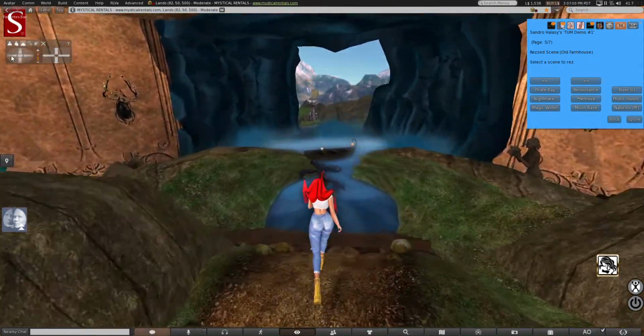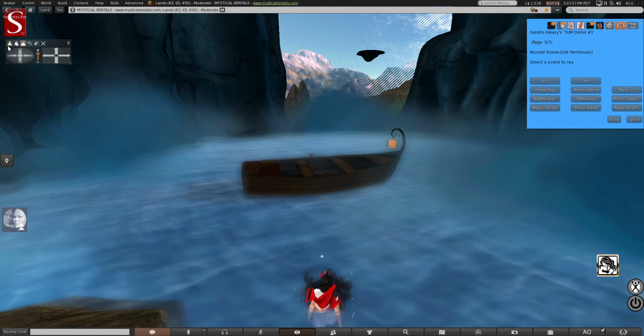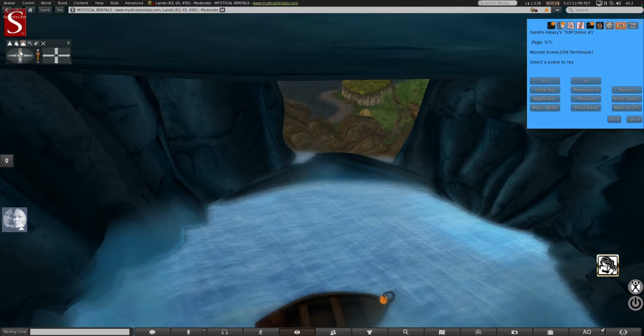Can I walk through here? Is this ready yet? Uh-oh. Okay, so let me just go above and then out. Hold on a second. I don't know if it's ready, but I thought I did. It looks like it is.